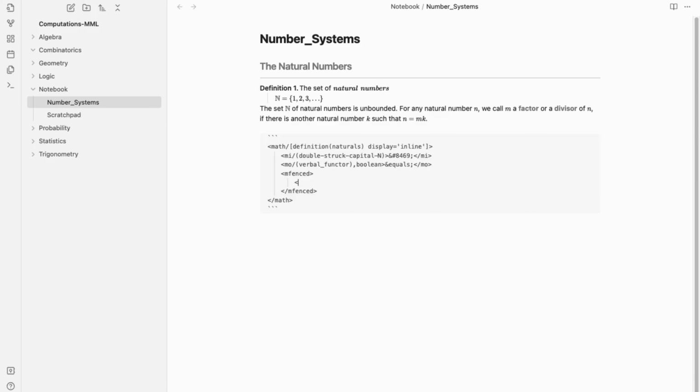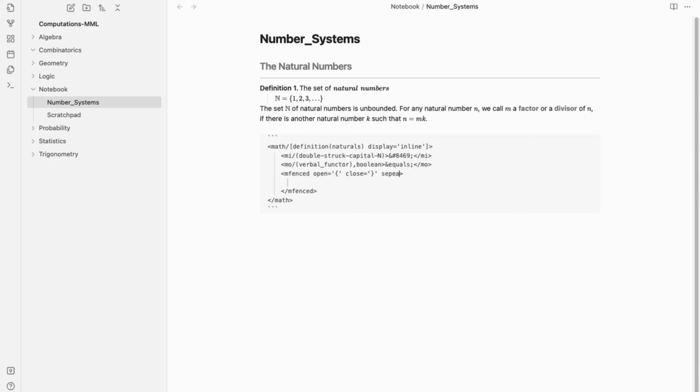Okay, so what do we have inside? Before we actually address that, let's just go ahead and finish up this tag here. So we're going to open with brace, and we're going to close with brace.